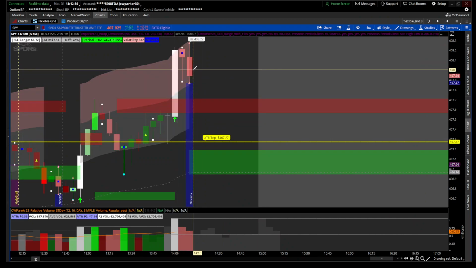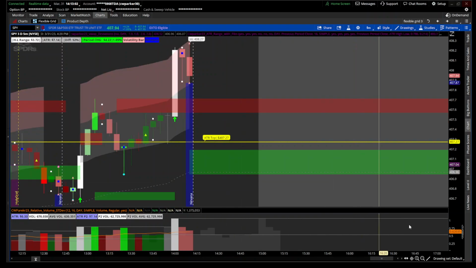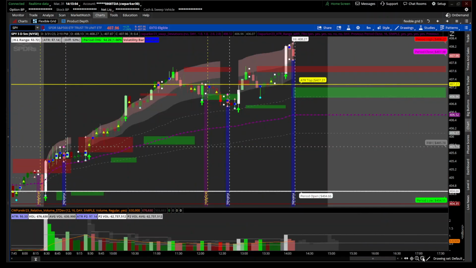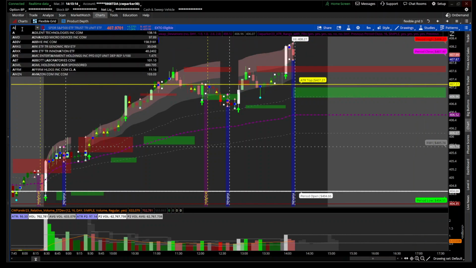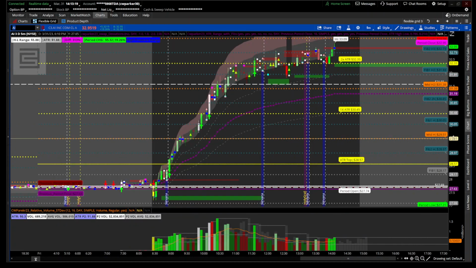And right now, you can see it just created a nirvana. We've got to wait for this candle to actually end. You can see it created this area of resistance back here as well. So this bundle right here really gives you a nice understanding of confluence. And if you wanted to see what it looked like, let me go back to AI. Like I said, I should have stayed on that stock before I just went to another one.